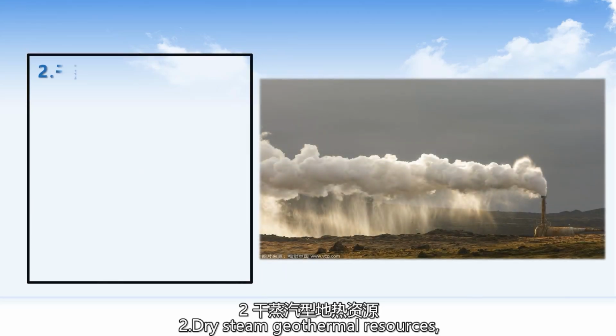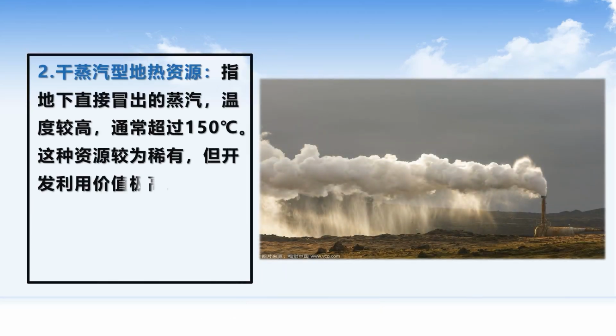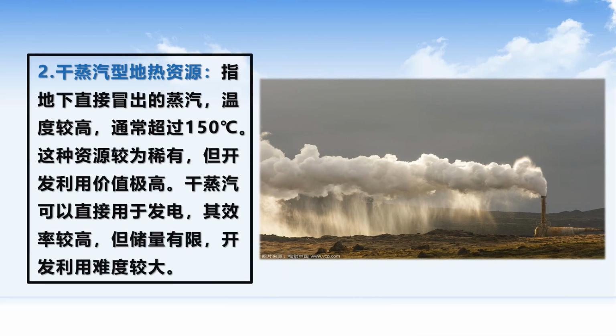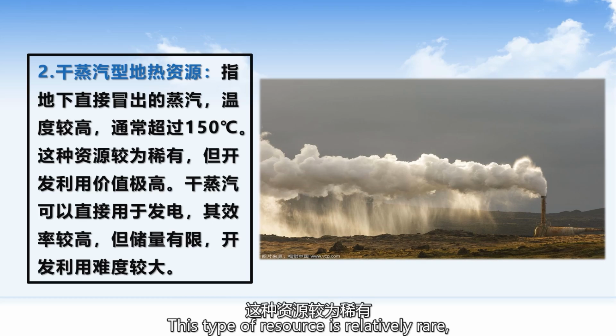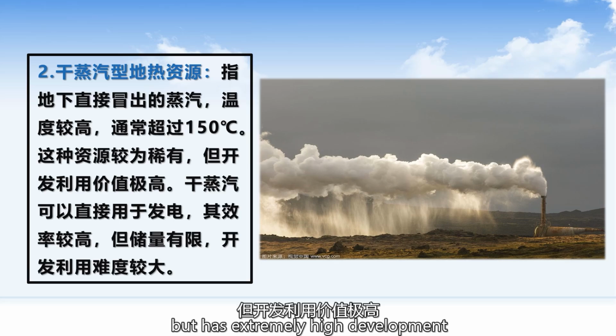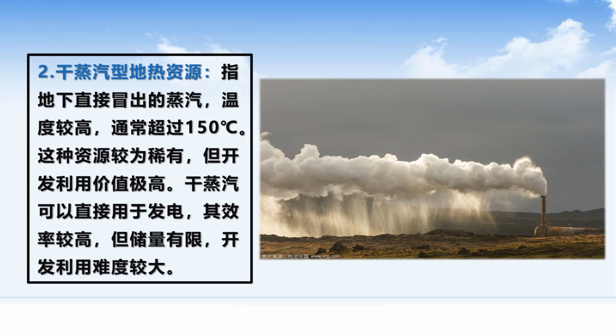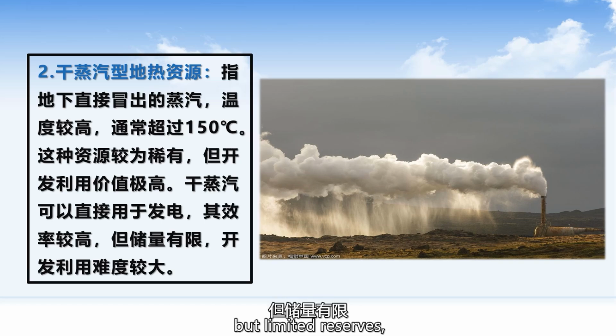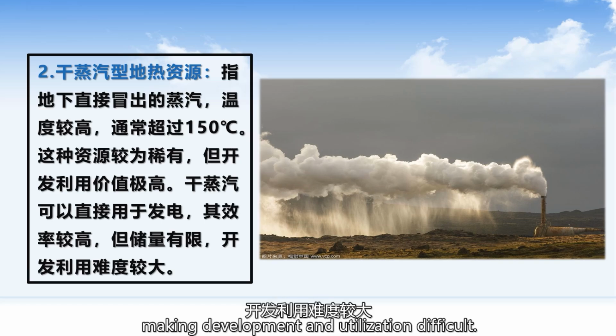2. Dry steam geothermal resources refer to the steam directly emitted from underground, with a high temperature which usually exceeds 150 degrees. This type of resource is relatively rare, but has extremely high development and utilization value. Dry steam can be directly used for power generation with high efficiency but limited reserve, making development and utilization difficult.